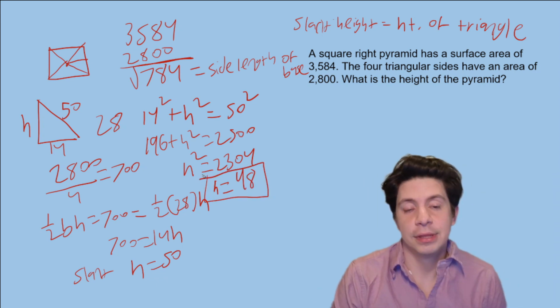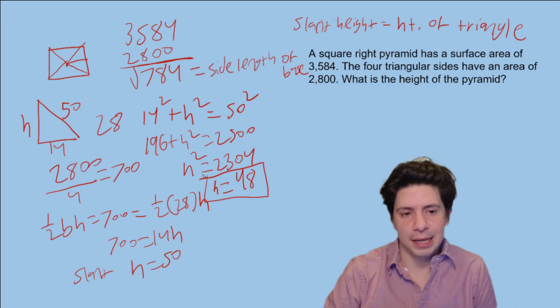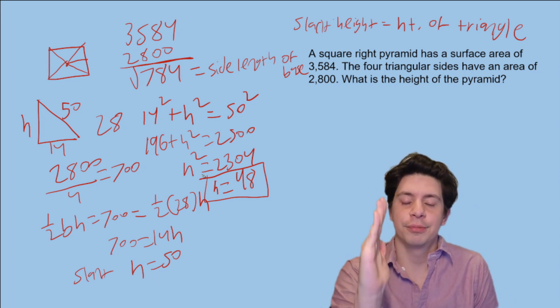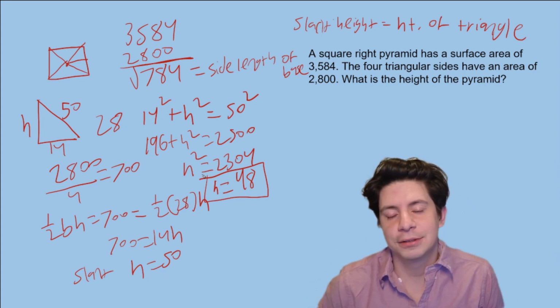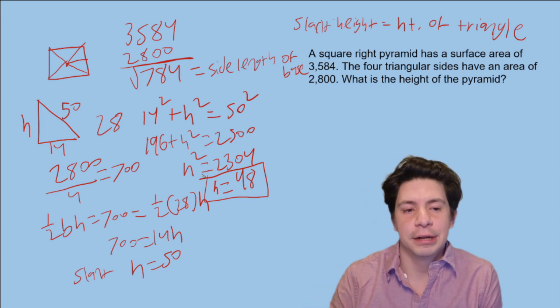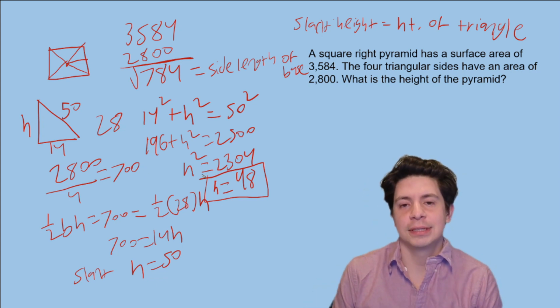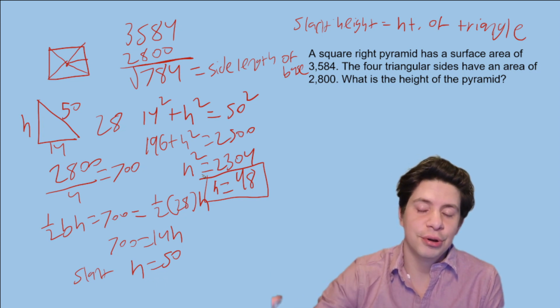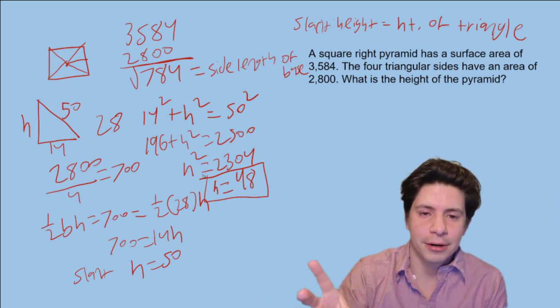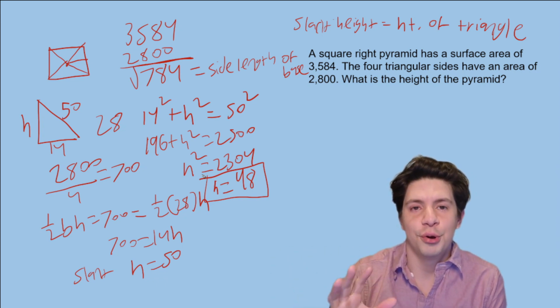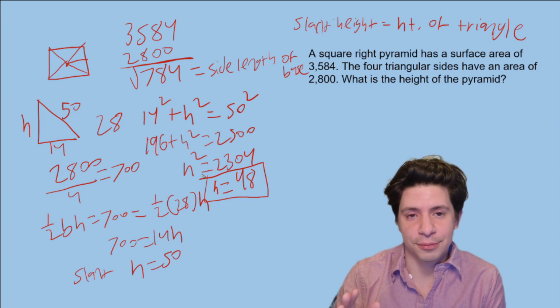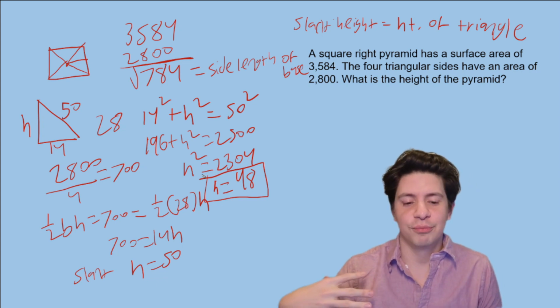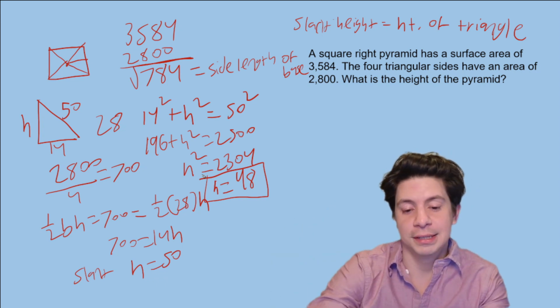Okay, so this one, again, is very similar to the last one, except here you want to find the perpendicular height, and the last one you were just trying to find surface area. But I feel very confident that you'll see pyramid questions, and they'll be some of the hardest questions you see on the test. So make sure you know how to do these two. These are two of the hardest types to do, and if you know how to do these, you'll be in a really good position for pyramids. So let's try some more things that I'm predicting for the March SAT.